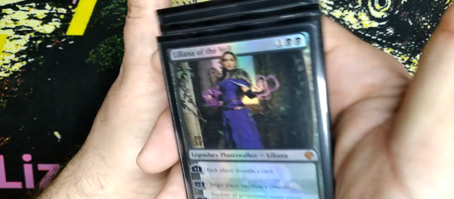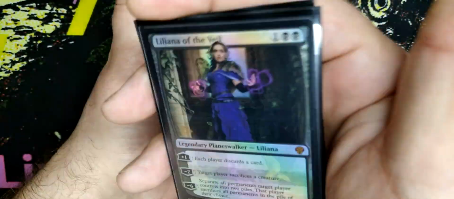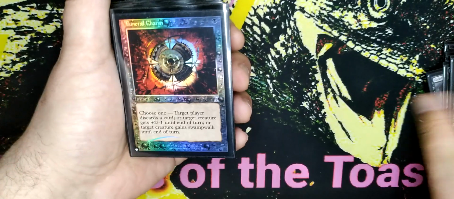So running that, we have Lily of the Veil. 1, 2, 3 of those. Not my favorite artwork. I like the older artwork better, but I like this one. That's kind of nice. We opened that in a pack. I think we got it on camera here too. It was one of the few good cards we opened from Dominaria.